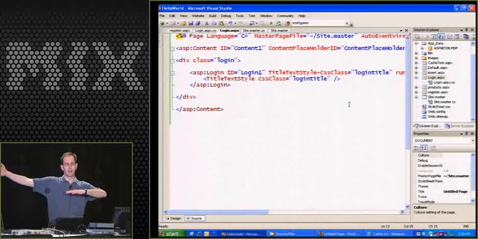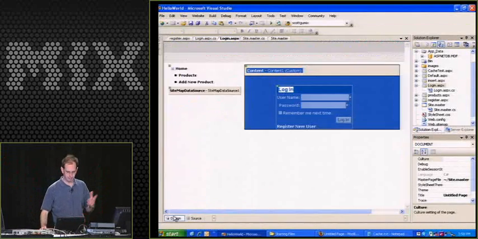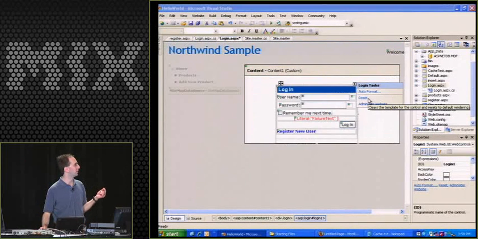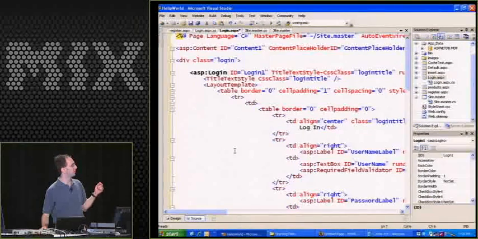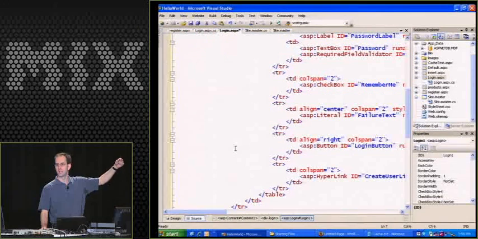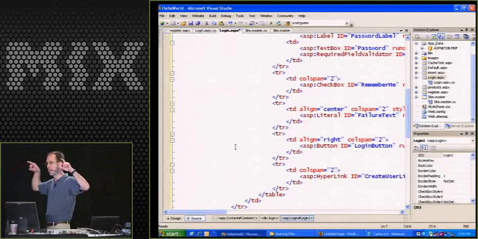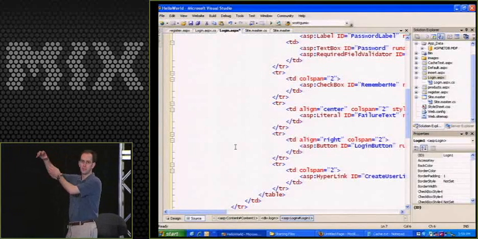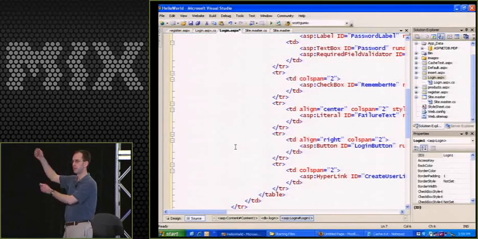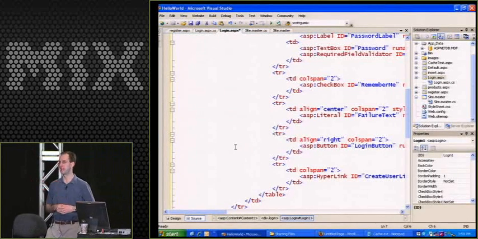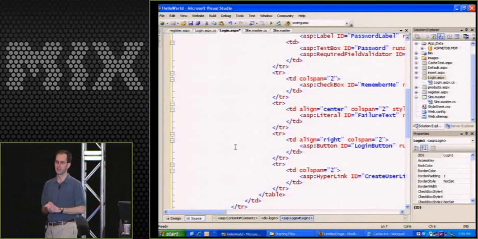That works for some cases. It's great for just getting started and showing a client what it's going to look like. If you really want to customize it, you can convert to template, where it takes the built-in look and feel and expands it out for you so you can tweak it yourself. All the semantics for validation and things like that are still built in, but it gives you access to the raw controls it uses internally to render the UI. You can tweak it to your heart's content, make it look however you want, but still maintain that encapsulated behavior. If you want to customize the look and feel to make it richer, that's when you'd do that.